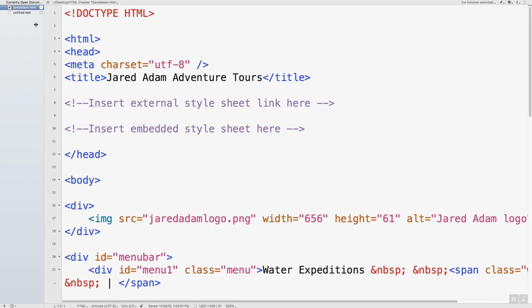So let's see where we can jump to. Let's just go ahead and jump to page 340. All right, we're going to do this. We're going to create our style sheet. So you guys can go ahead and start mindlessly typing the style sheet, and then I will explain it to you.